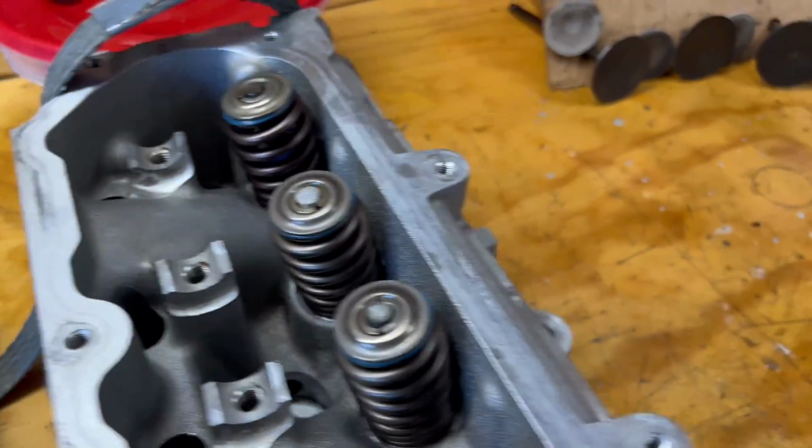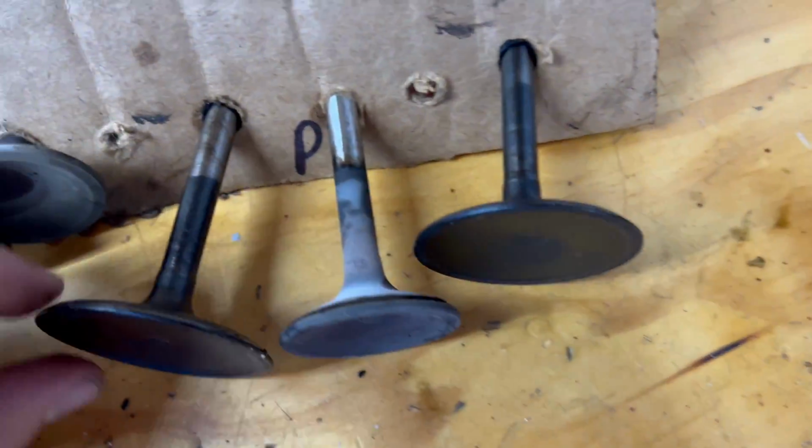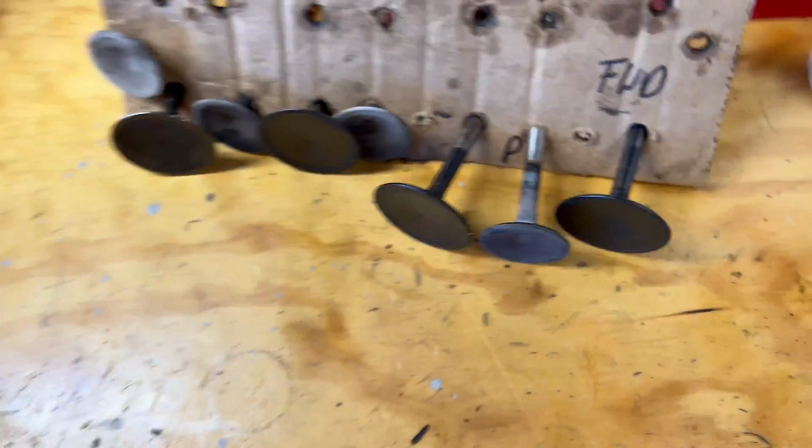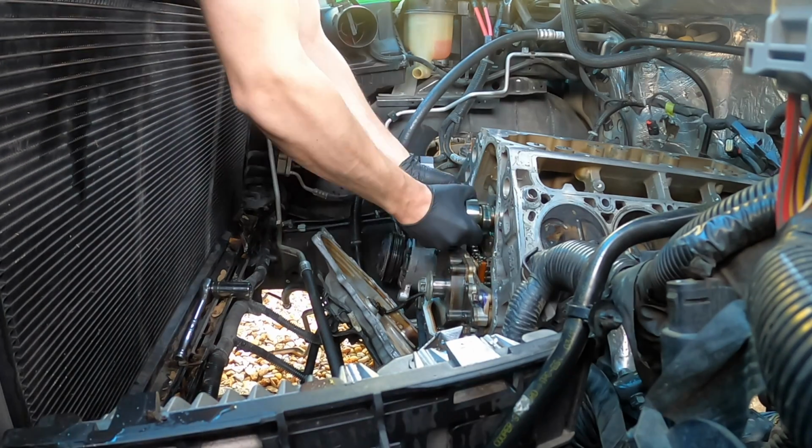Everything's nice and good, and we just cleaned up all the valves. We didn't clean the intake ones, or the exhaust ones, but they're pretty good. Everything's going together pretty smoothly. Like I said, it's just a little bit more intricate than an LS. And honestly, we've never done this before, at least on an LT. So we still have a lot of cleaning to do, surface prep on the heads. Then we'll get the cam installed, the chain and tensioner back on with the cam phaser, and then we'll go ahead and slap the heads on and put everything back together.